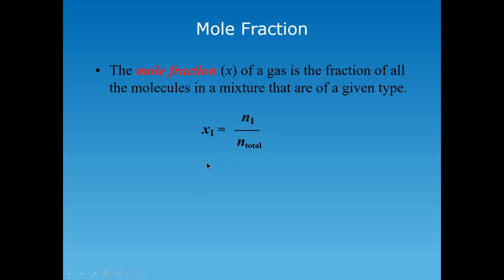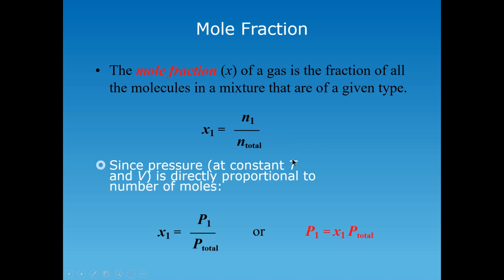Another thing I should mention is that the mole fraction will be a fraction. In other words, it's going to be a larger number at the denominator and a smaller number at the numerator, which means that the mole fraction can range from a minimum of 0, which would mean nothing is present, to a maximum of 1, which would mean that there's no mixture and there's only one component, all right? So basically, you cannot have a mole fraction greater than 1. It has to be some value between 0 and 1, all right?